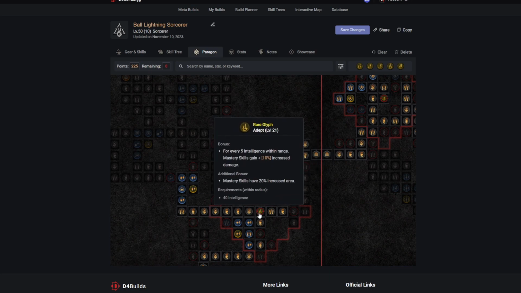My socketed glyph is Adept, which some might get sooner, but I didn't have any issues picking it up here. It gives you lots of damage, but what's important about this is that it increases the physical size of your ball lightnings, making them bigger, targeting a bigger area, and allowing you to stand a little further apart from the enemy. It's a nice quality of life enhancement.